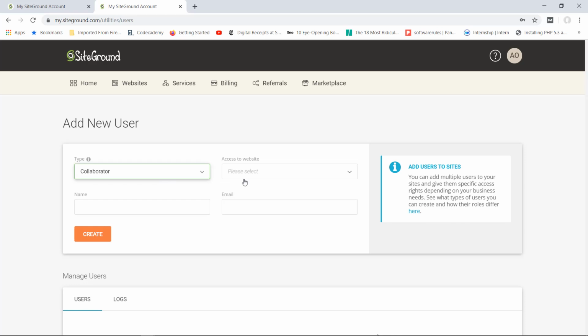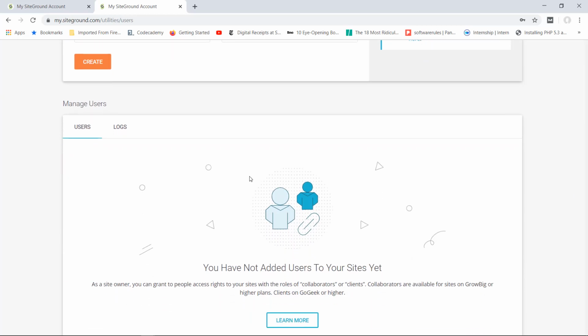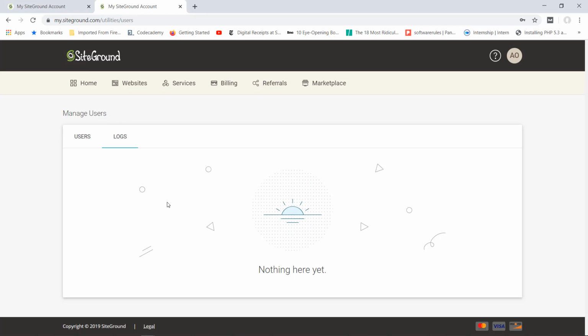With collaborator, you can add like a developer to your site or a friend or a co-worker, basically someone that will have access to your account and will be able to make whatever necessary changes that might need to be done. They can also request for support from the SiteGround team. So you come in here, choose the website that you want to give them access to. You add their name, the email you create, and then in here, very useful, you will have all the users listed on your site and then the logs as well. So whenever any one of them does something on your site, you will see the records in here. This is a great way to ensure accountability and transparency. And then, of course, finally, you've got the logout button where you can simply log out.